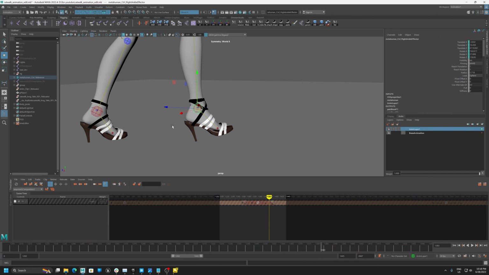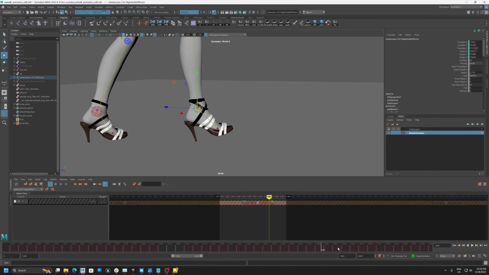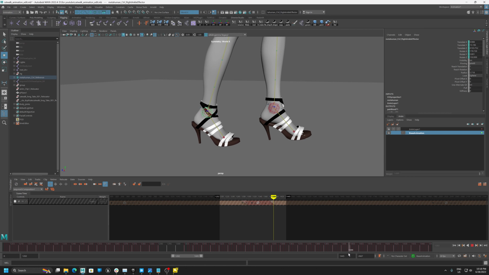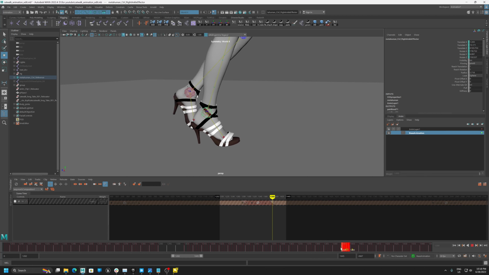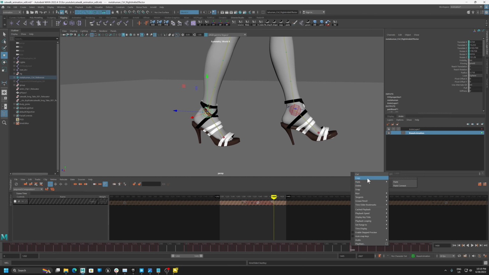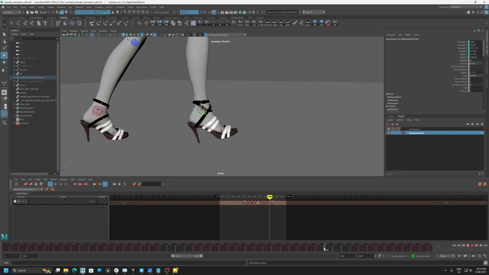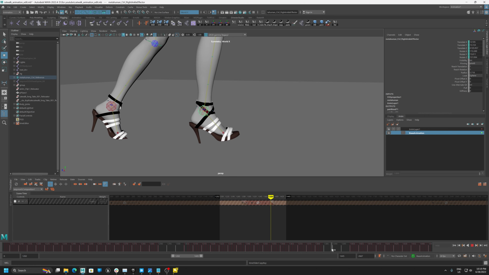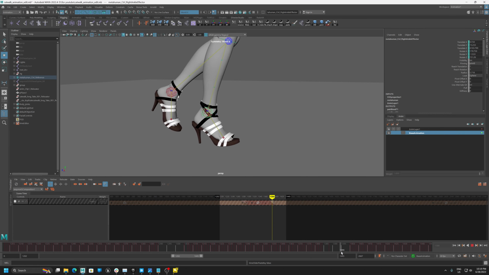This is an interesting one. And this one, I'm going to actually select the last one, which is here. And I'm going to delete these frames and I'm going to copy this frame and put it here. Nice.